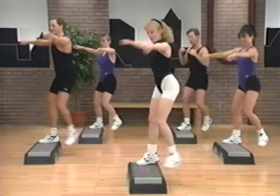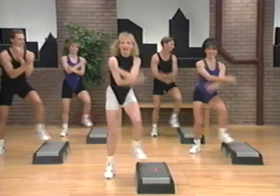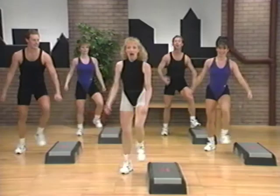Over the top. Side lift. Again. Last time through. Turn. And turn. Over the top. Lift it up. Side lift. I'm going to straddle over. Here we go. Straddle. Putting this all together now.